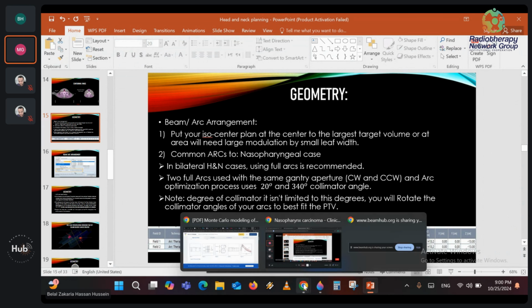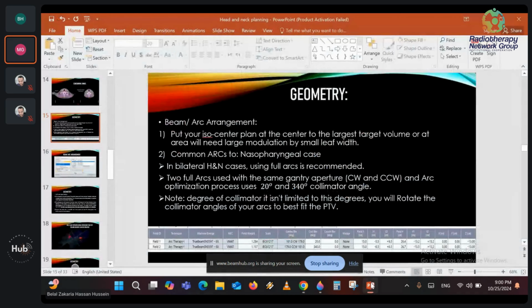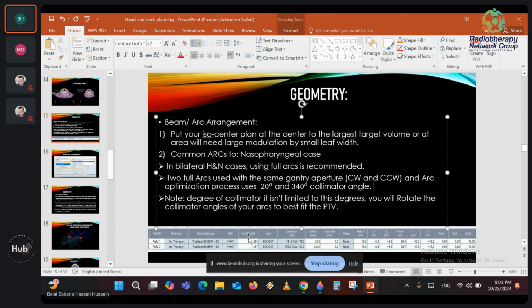The second question is which is the best for the LMC model, the Smart LMC or the LMC Variant, and why? MLC, as I explained in this presentation, and Dr. Mahmoud Fishawi's last presentation also explained some limitations of the MLC in Varian. The maximum leaf span for the modulation is 15 centimeters, as explained in this slide.